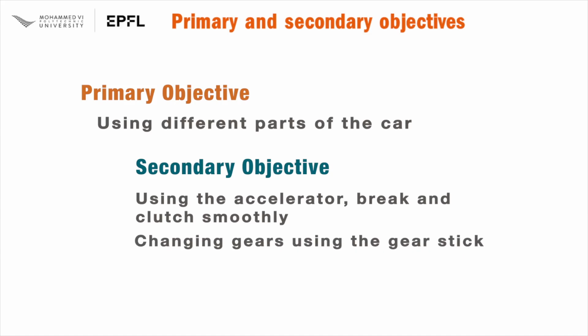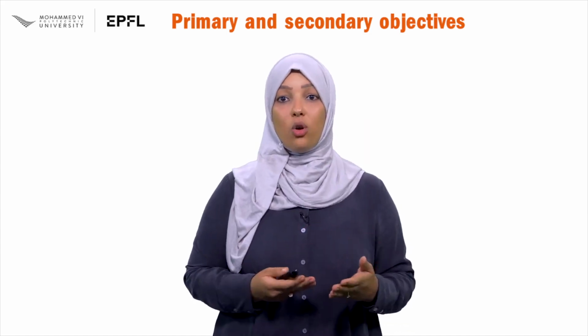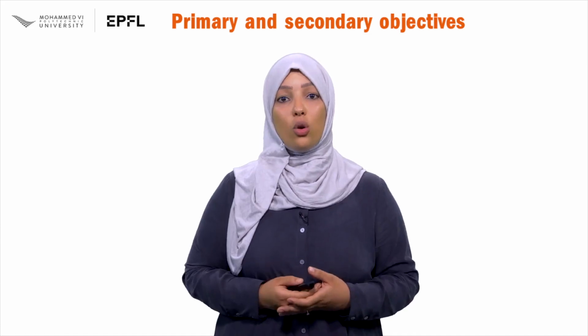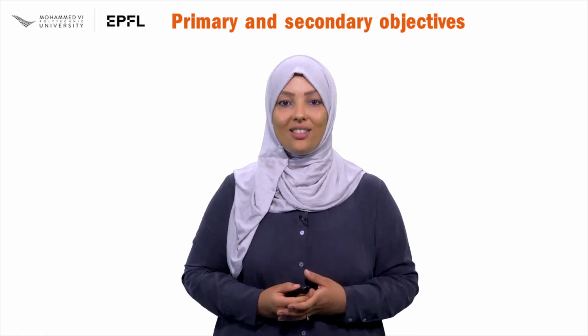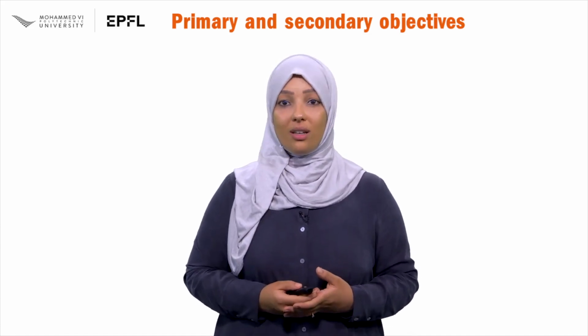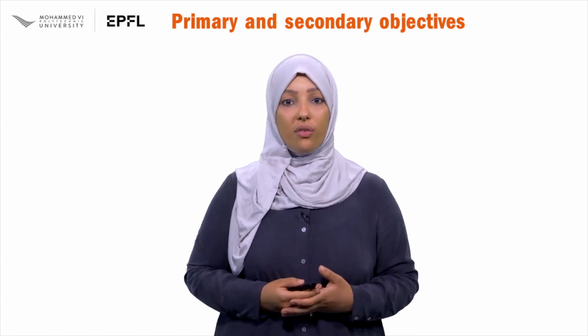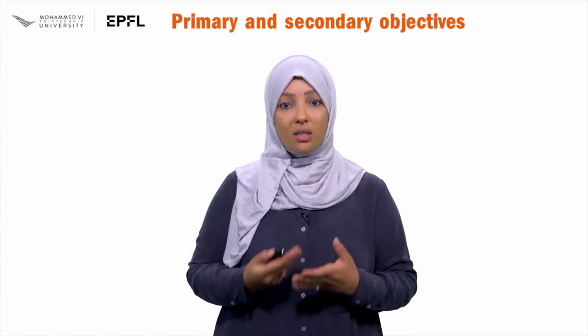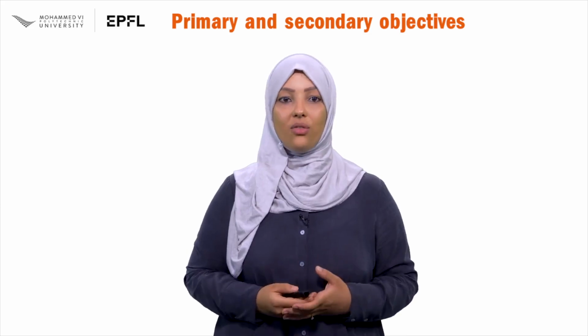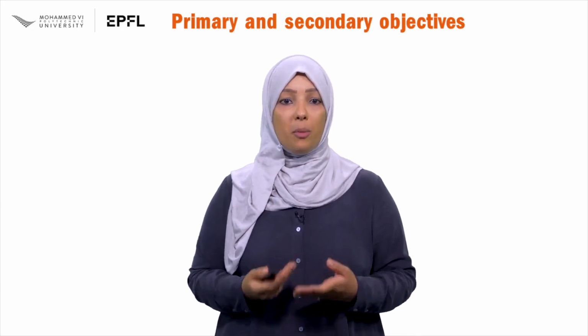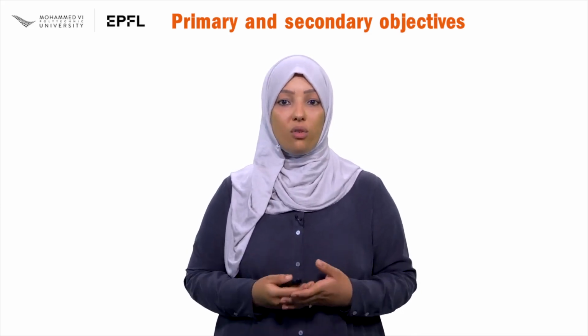Once you have written all the primary and secondary objectives, check if they are consistent. If the primary and secondary objectives are well aligned, your course design is off to a good start. However, if they are not aligned, it is also important to reflect on whether the objectives are necessary or just nice to have. For instance, how much do people need to know about the mechanics of the car in order to drive it?